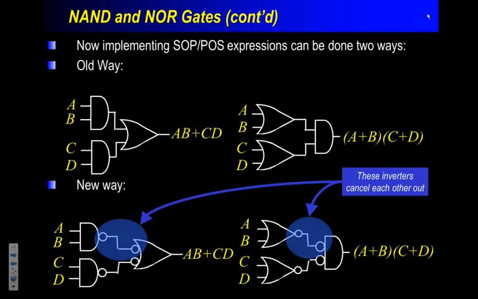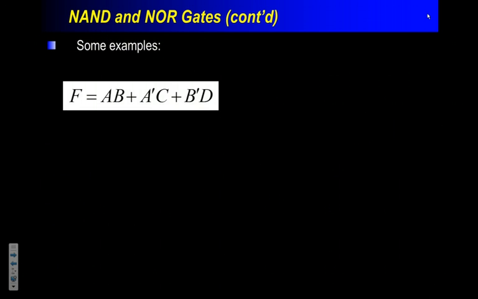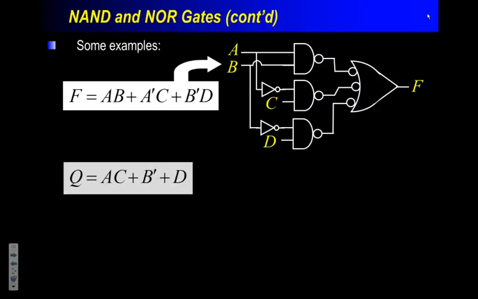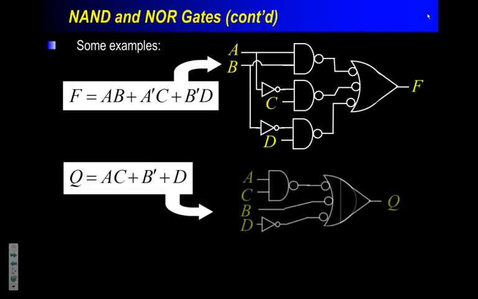I think we're going to skip through this. This is jumping ahead a little bit. Okay, here's an example. So here's a function of A and B, or A not and C, or B not and D. There's the circuit. Fairly complicated circuit. Okay? Here's another circuit. A and C, or B not or D. Here's its circuit. Okay? Now, in these circuits, though, you're noticing some strange gates that are actually combining 3 inputs. Here you can see there as well.